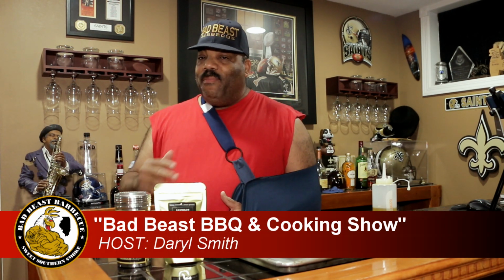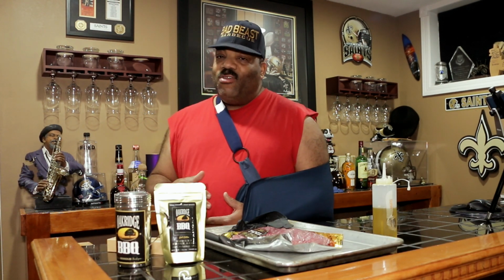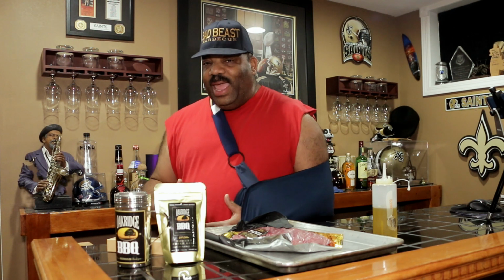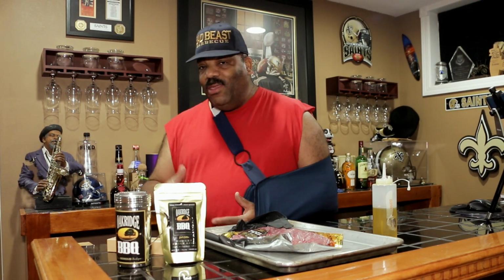I know I've been out of pocket for a couple of weeks. Had to go and get the old shoulder repaired. Had a little shoulder surgery, so I've been out of circulation for about 2 weeks now. As you can see, I'm still in the sling. Doctor said I can take my arm out of the sling to do some limited stuff. I'll be heading back to work tomorrow, but I have to get another video out to you guys.